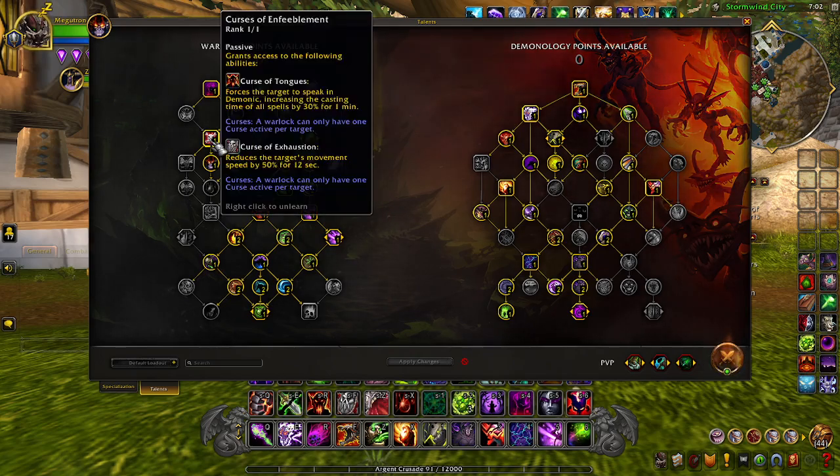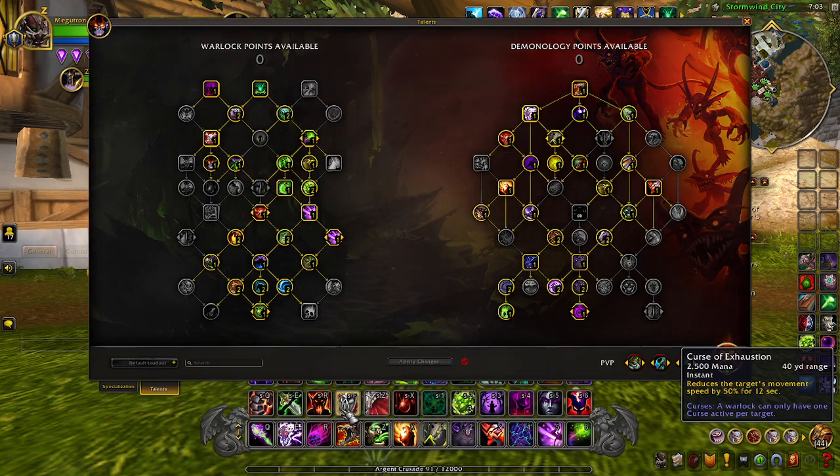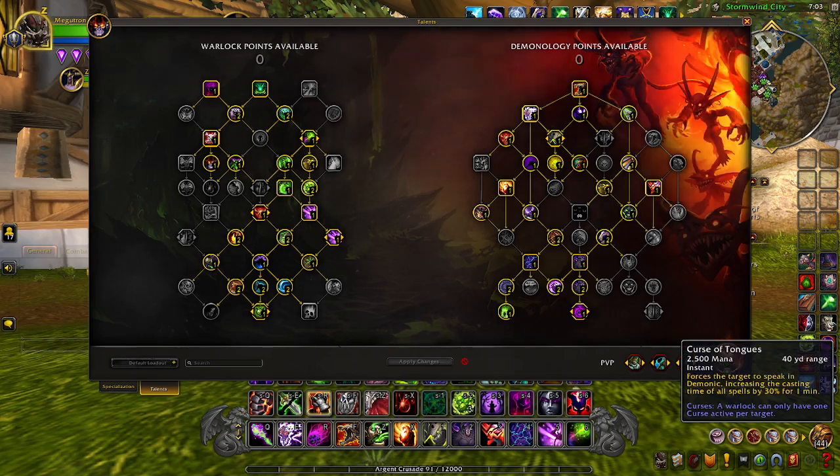If you have Curse of Enfeeblement, which you're most likely going to get no matter what class you are, always get this because it's really good. You obtain Curse of Tongues and Curse of Exhaustion. Note, you can only have one curse per Warlock on a target. Curse of Tongues increases the target's casting time by 30%, which automatically makes you even better than any other caster in the game.